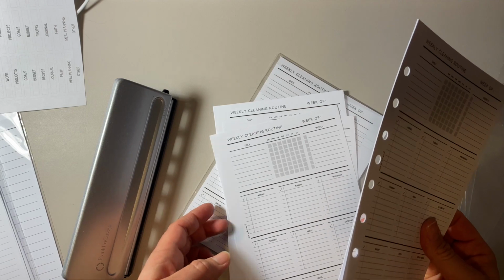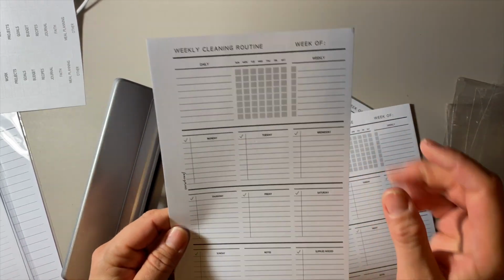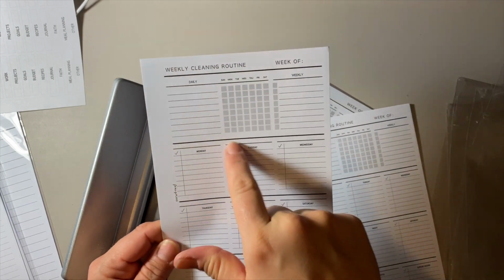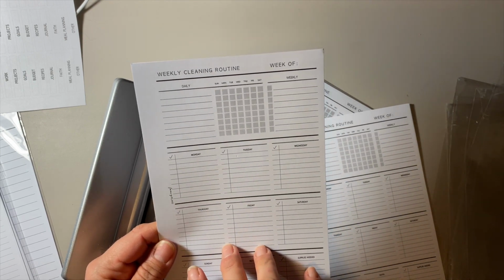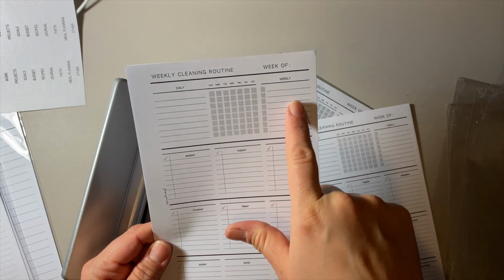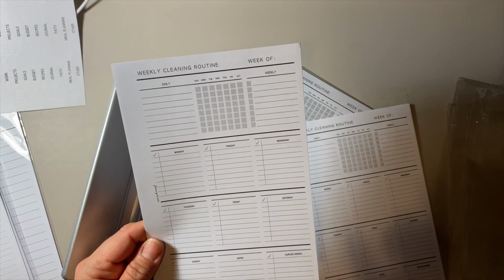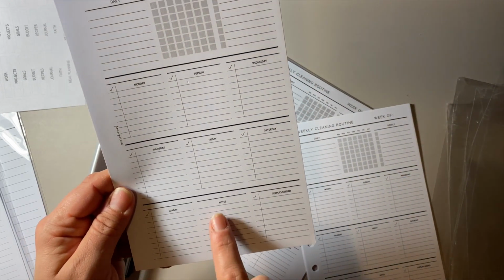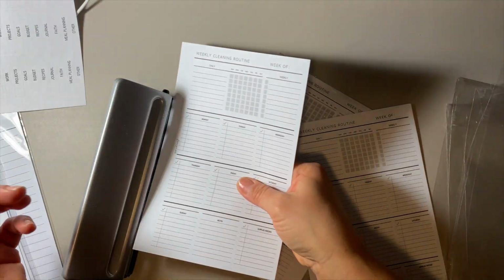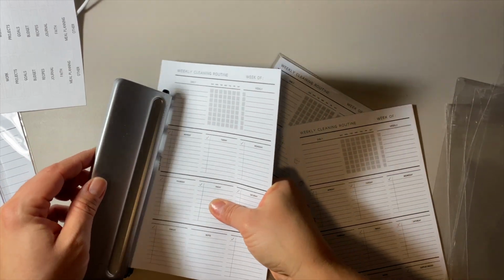But I made my own cleaning inserts because I didn't want to wait for these. And I really like this because you can put your individual daily clean stuff, and then what you would do every day. So this could literally just be for weekly. I don't know why you would want to have this area here if you already got your weekly stuff here. But, you know, it is what it is. There's room for notes and room for supplies needed. I like that because sometimes you run out of your cleaning supplies, and over the years you learn which are your favorite.